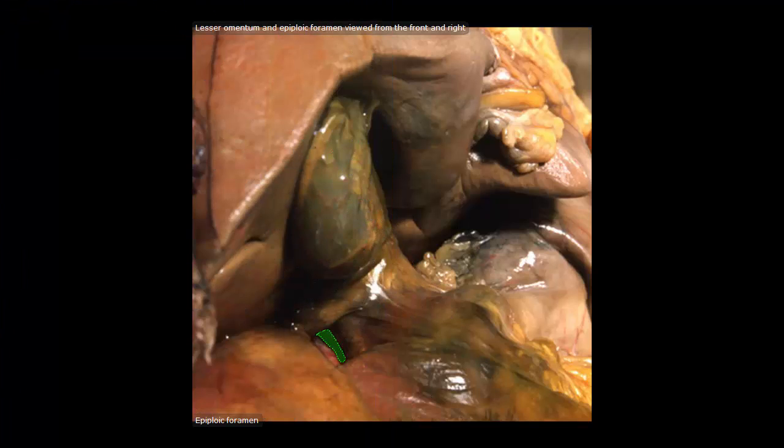Okay, so now to finish up, let's have a look at some of the associated cadaveric anatomy. First off, here is your epiploic foramen. Remember from lab that the epiploic foramen is the area where, when you put your index finger through here in this direction, so from right to left, you actually end up with the tip of your finger in the lesser sac.